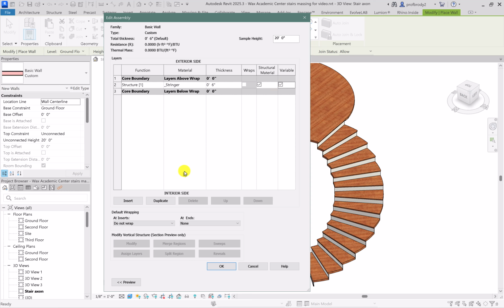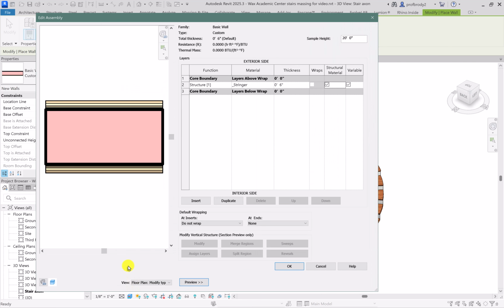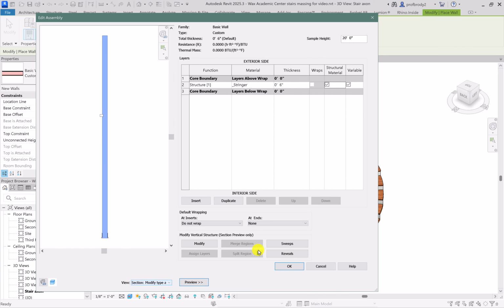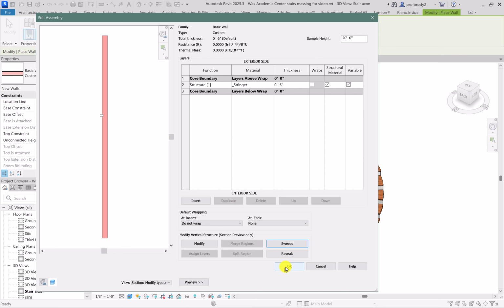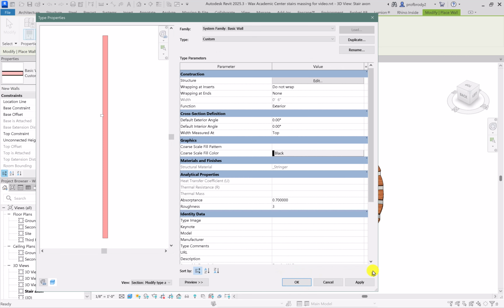What that does is allow me to make a wall that has some different thickness. Also, I think this one has some sweeps on it. I'm going to delete these sweeps here, not duplicate, delete, so that it's just a blank surface. And okay, and okay again.